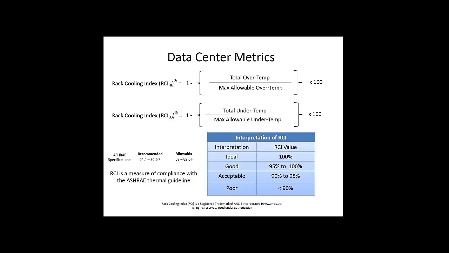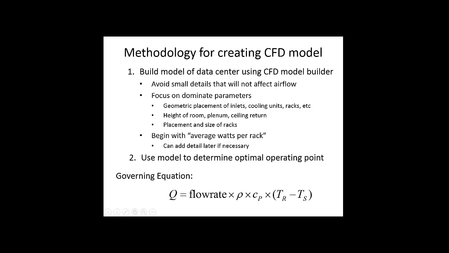And without going into the mathematics here, it's sufficient to say that both your RCI high and low should be in the 95 to 100% range. You could get them there. RCI low is looking at the conformance of the low temperature range, how many of them are out of compliance or in compliance. High is looking at the high temperature range. So these two metrics help to boil down the results of, in our case, CFD runs to a couple of metrics. These are indices, they're dimensionless, and they allow you to understand where you are with respect to optimization of the data center. So those are two more that we'll be using today.